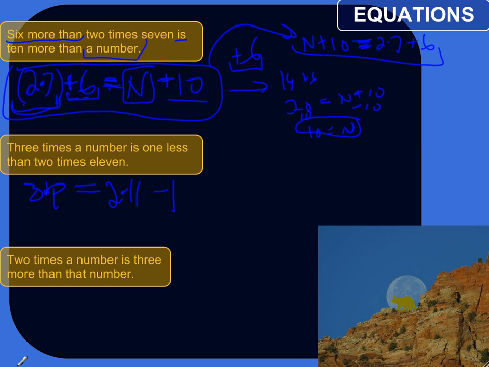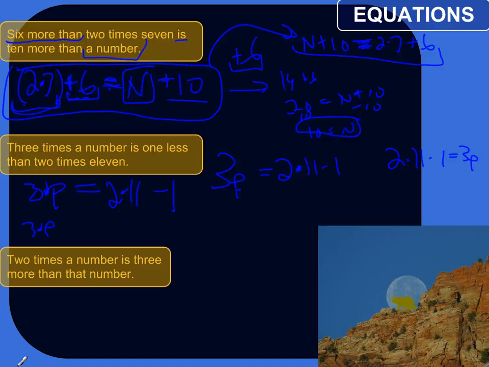So let me write this. So 3p, or 3 times p. You can write the multiplication sign, 3 dot p, or you can just write it as 3p. Means the same thing. 3p means 3 times p. 3p equals 2 times 11 minus 1. So that's how you write that. So here are the variables on the left side. And again, this would be equivalent to 2 times 11 minus 1 equals 3p. It doesn't really matter the direction that you go in.